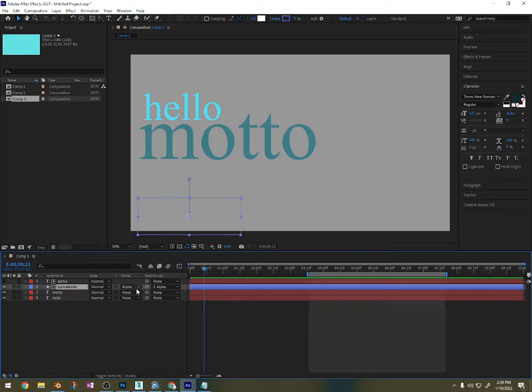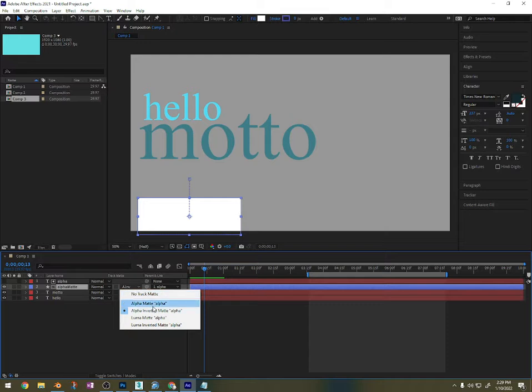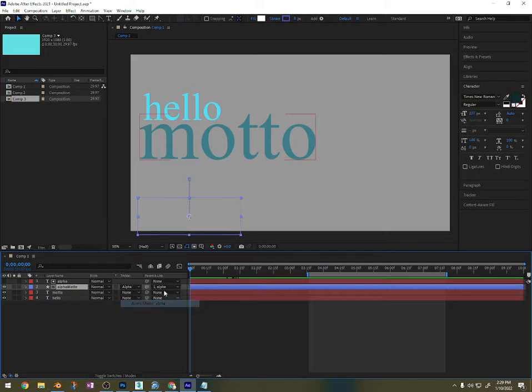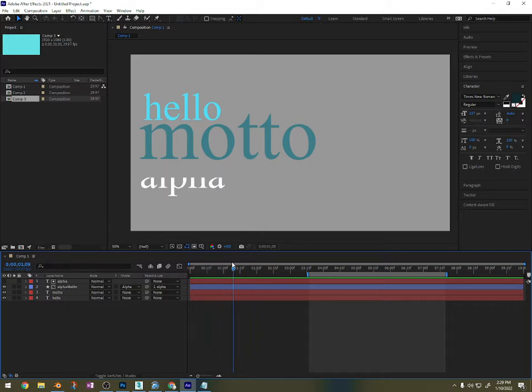If I were to change it to alpha inverted, whoops. That should have done that. Yeah, that is definitely not what we're looking for here. We're looking for alpha mat. Sorry, I had a brain fart there. So we're changing that layer to alpha mat. And I said before that it has to go directly above. I was wrong. It has to go directly below. Okay, I'm a little rusty. It's been a year since I went over this, and I thought I was on board here.